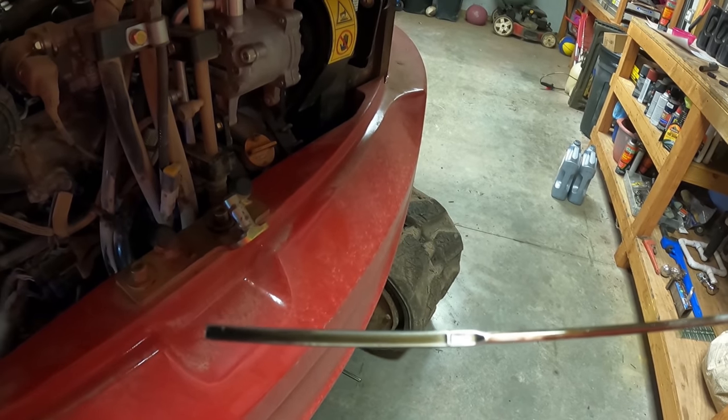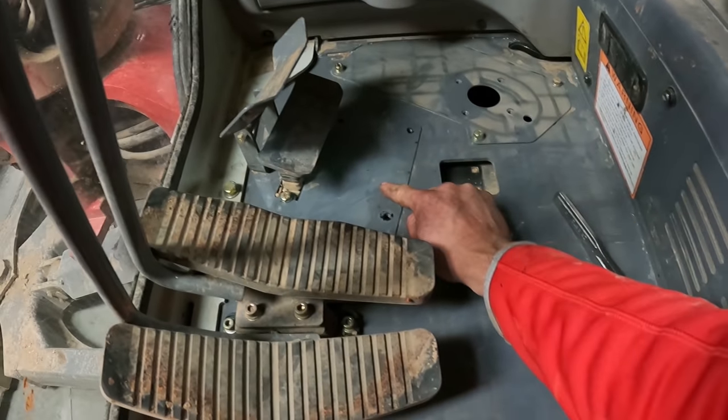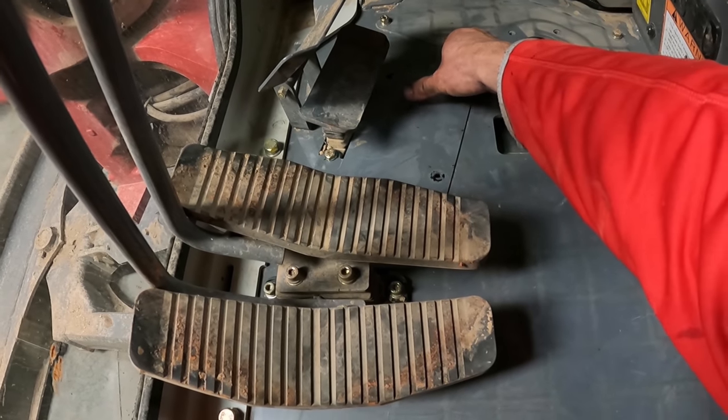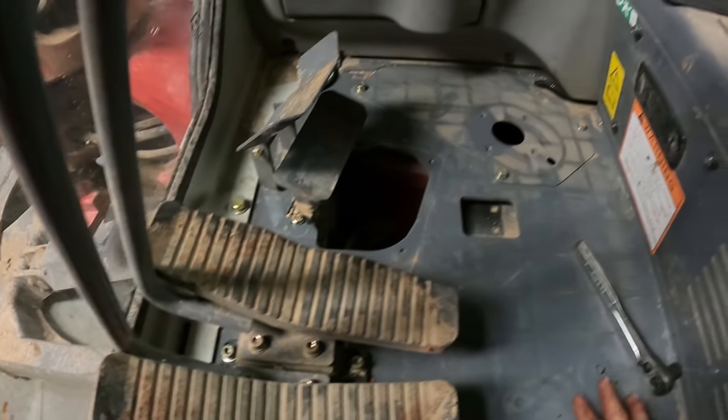All right, we're right up there at the full line. Another thing you have to do on the 500 hour service is take the floor mat out and take this cover off, and you're just wanting to inspect the grease in the slew gear. There's a little cap right there. I took a vacuum cleaner and got what dirt I could out of there, maybe not enough, but now I'll reach my hand down there and pop that cap out.